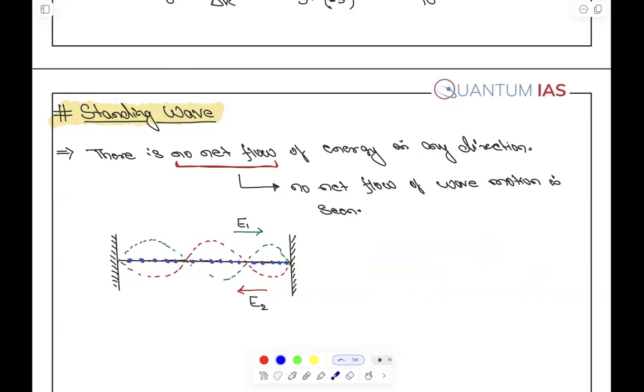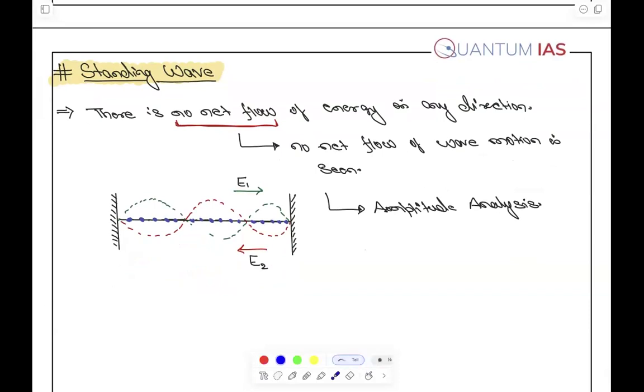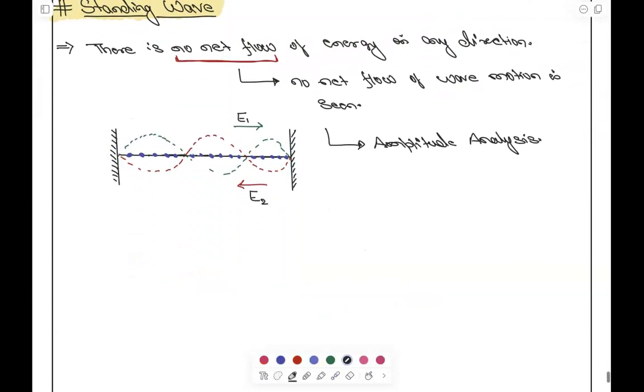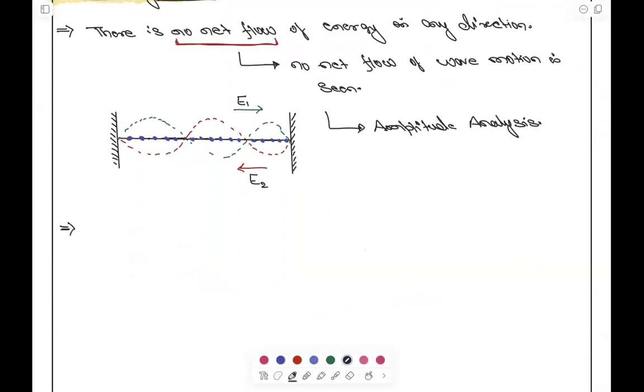So we say this for the amplitude analysis. This is one of the conventions that we talk about. When we are saying no net flow of energy, we are talking about its wave motion. We are talking about its amplitude. Yes, because there will be superposition here. Understand, it is not that this is not happening. This will be the motion, or it can be more harmonic. So motion is continuously there, but what you need to understand is this.